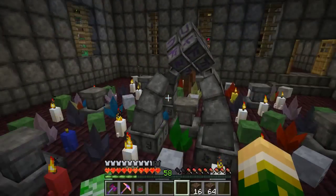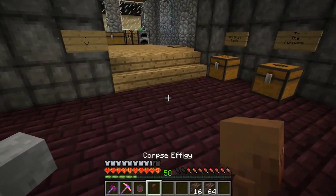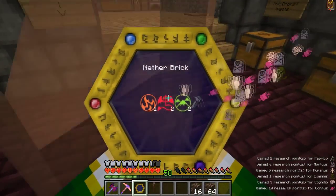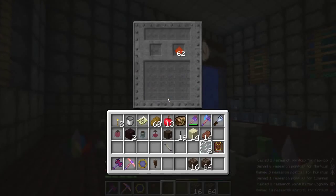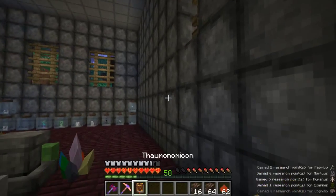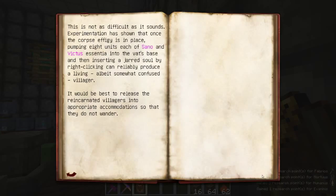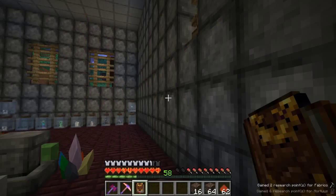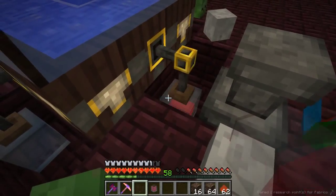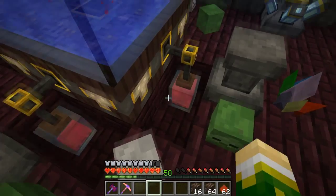Corpse effigy. Look at that. Isn't that kind of creepy? Okay. So we put that in there. Do we need nutrient mix, too? Does it say that we need nutrient mix? No. And then inserting by right-clicking can reliably produce a villager. I'm somewhat confused. Alright, so apparently all we really need to do now is put that there. Put that there.